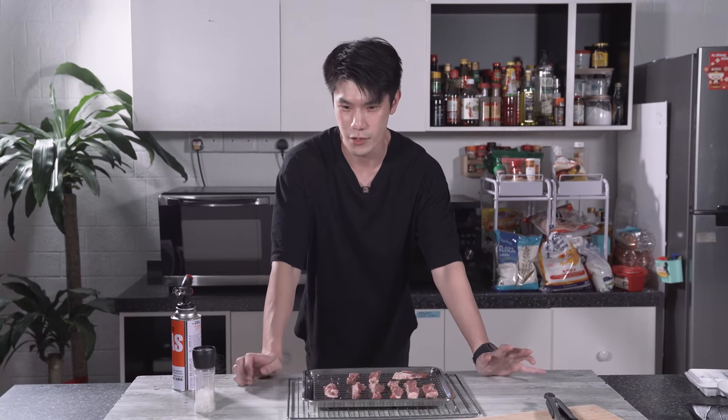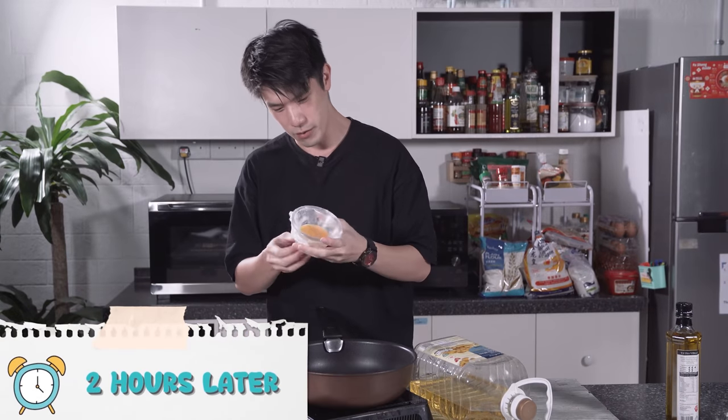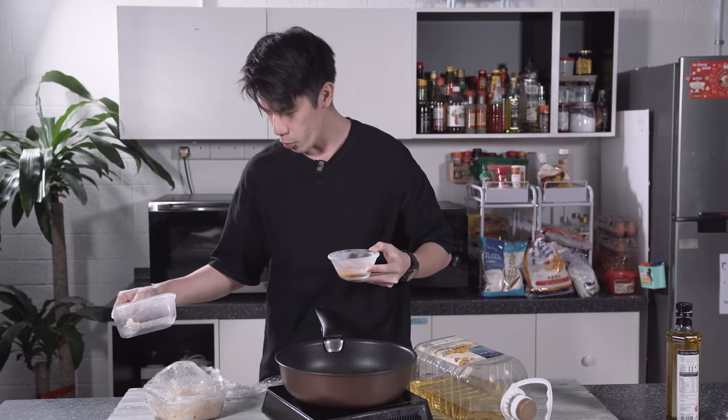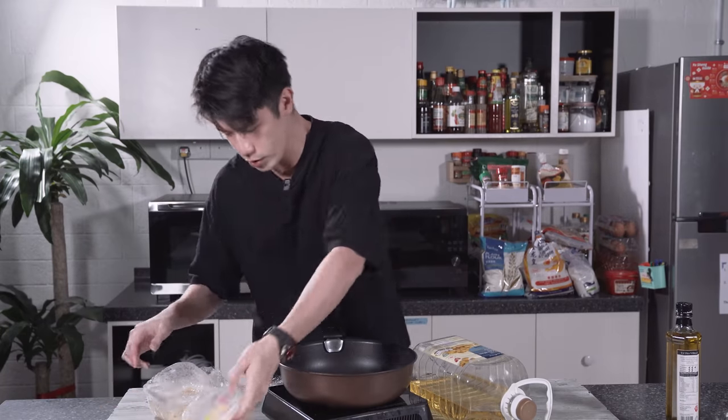So after this, it's just about reassembling and putting everything together. Our butter turned out well. Let me show you guys the butter. Okay, I'm happy with how it is. Take a look at it. And more importantly, how's our rice doing? Okay, it is pretty set already. See, now it's a brick.